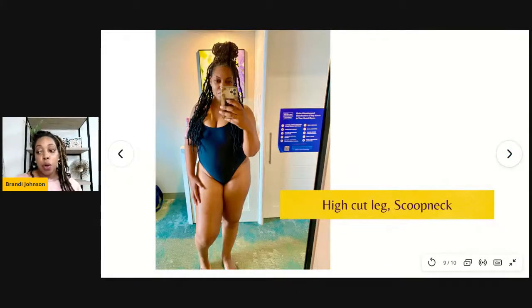All right, and then here for one pieces, people are like, well, how do I know? For a one piece, you want to combine the principles of what you need on top and what you need on bottom into one thing. And that may sound oversimplified, but again, we get really overwhelmed with swim because we're like, I don't know what looks good on me. I'm having all sorts of thoughts about my body and what to do and how to cover it. So really just simplify it down to, what neckline do you want to rock? And then what kind of leg shape do you want to have? If you pair those two things into one suit, you'll be golden.